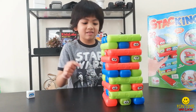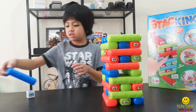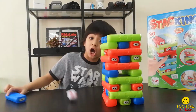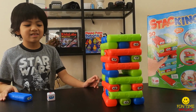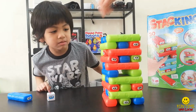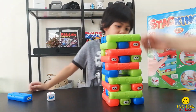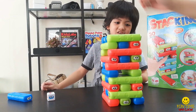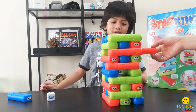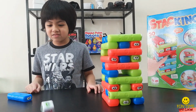Blue. So easy. Wait. There we go. Got a blue. Mommy's turn. Dun, dun. Red. It barely knocked the tower down. Okay. Mommy, I think you need to push it a little bit more. That's good, that's good. Are you sure, Mommy? Are you sure? No cheating! Mommy gets it! My turn!